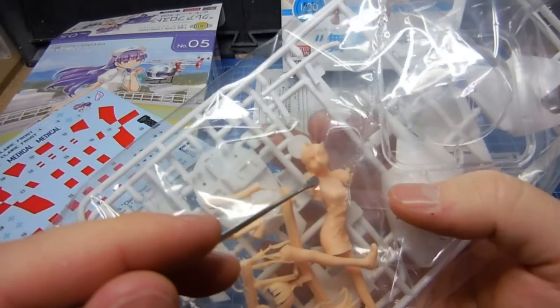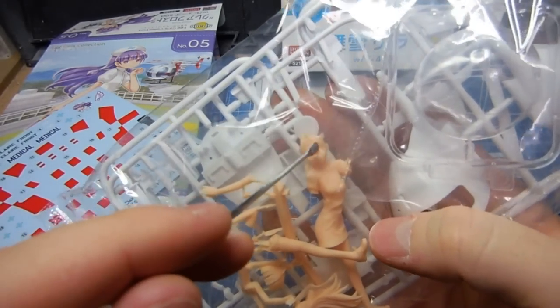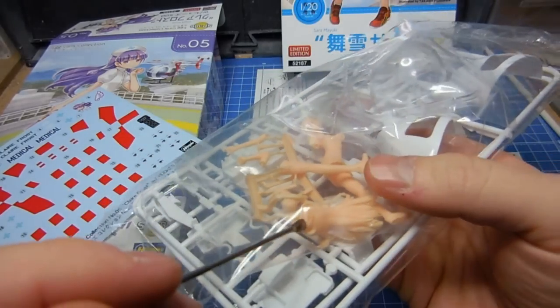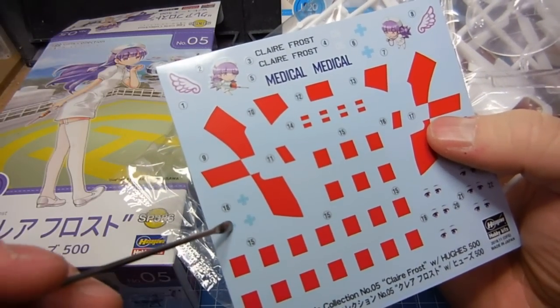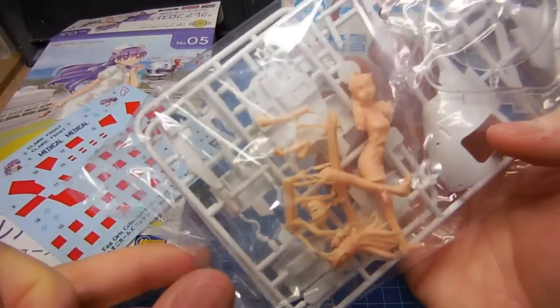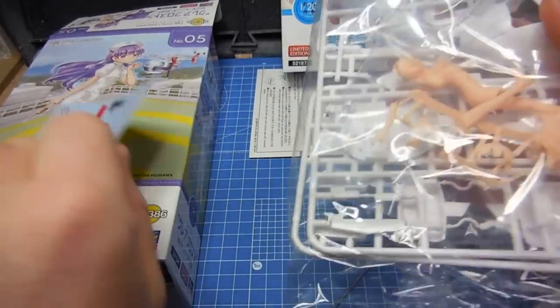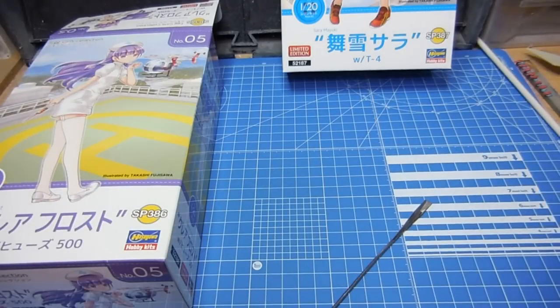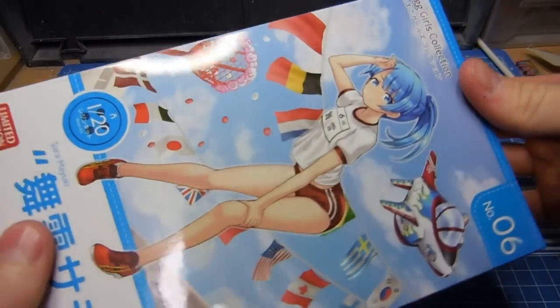So anyhow, here is the resin figure. It comes in different parts. You can maybe possibly do her hair separately and then attach it to her head, which is very useful, I think. It's got that cute little hat, and of course you're going to have these cross decals for her hat as well. So, yeah, neat stuff. And of course, it has the regular Eggplane helicopter to go along with it. The girls are 1/20th scale resin figures. Really, really like the addition of the decals for the eyes, of course.